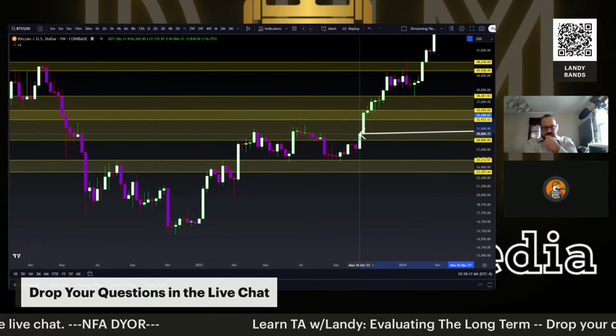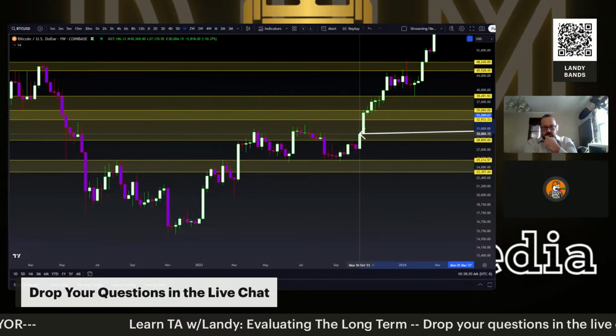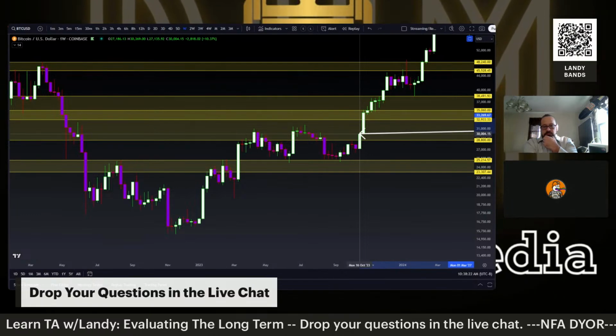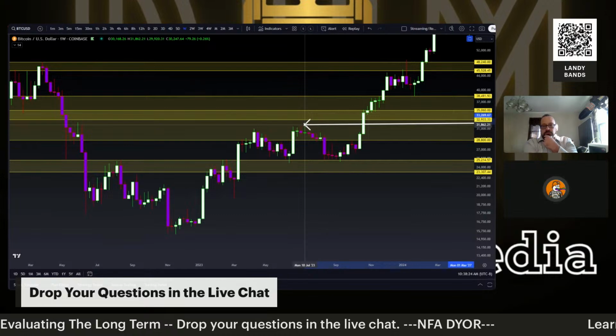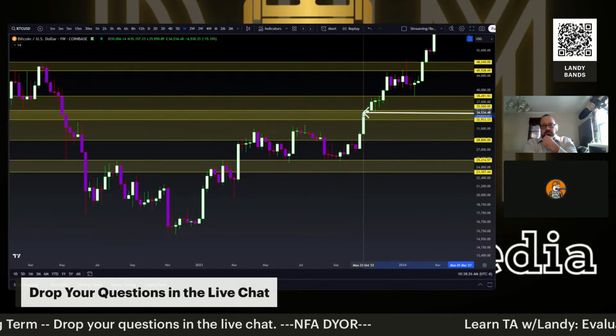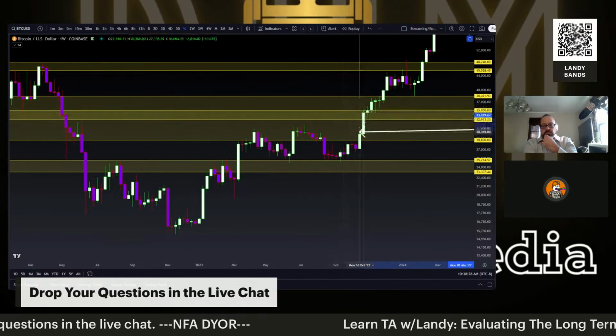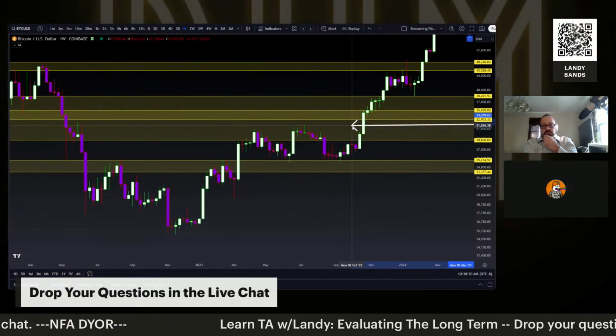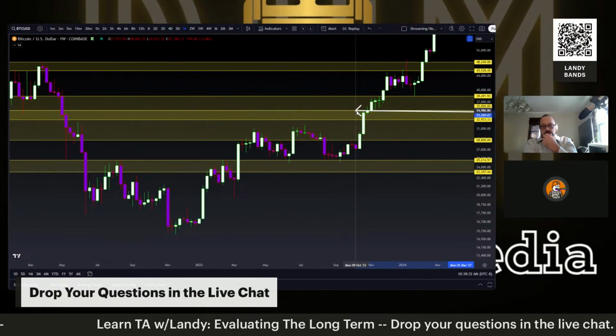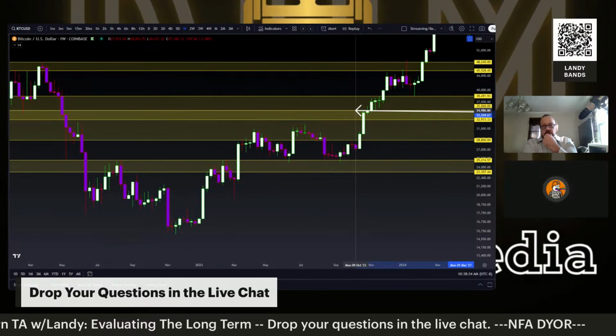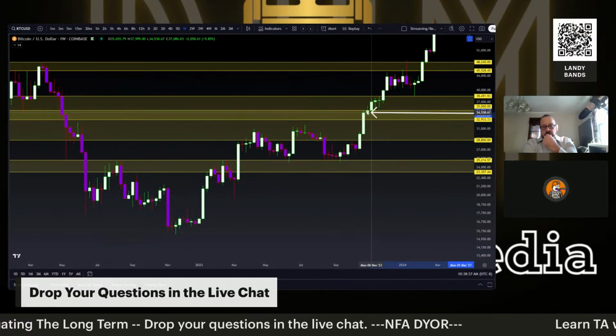We see that coming in towards the end of summer into fall. Then we need to see this area on the weekly taken out to the upside. And we need to see specifically that crossover where there was crossover confluence between closes and swings on the monthly time frame from the prior cycle. We need to see that area regained.